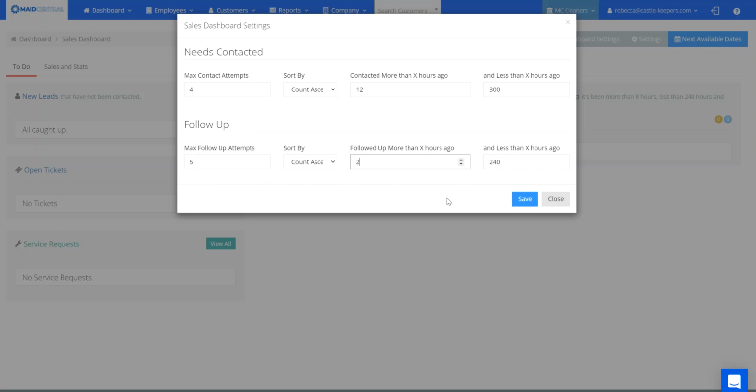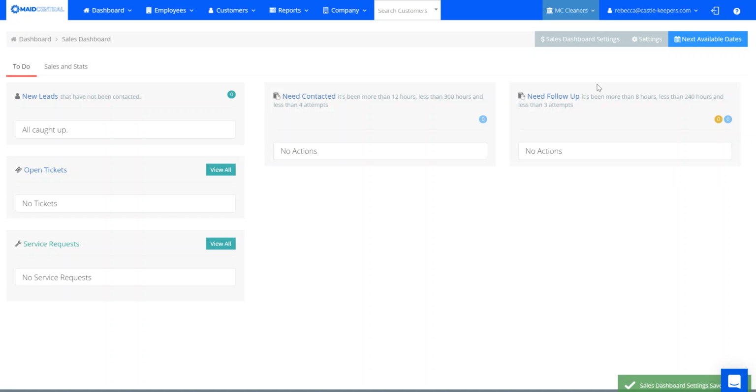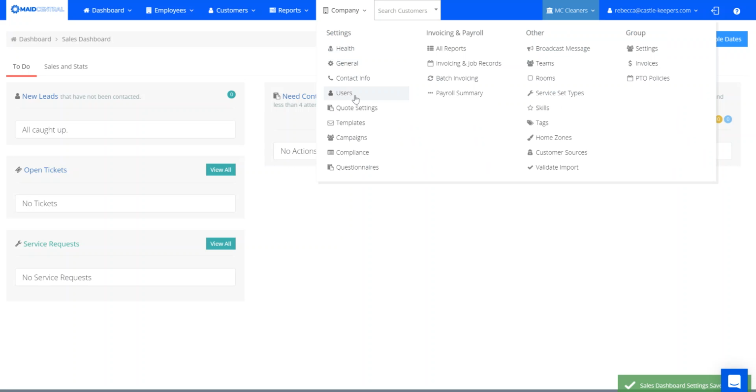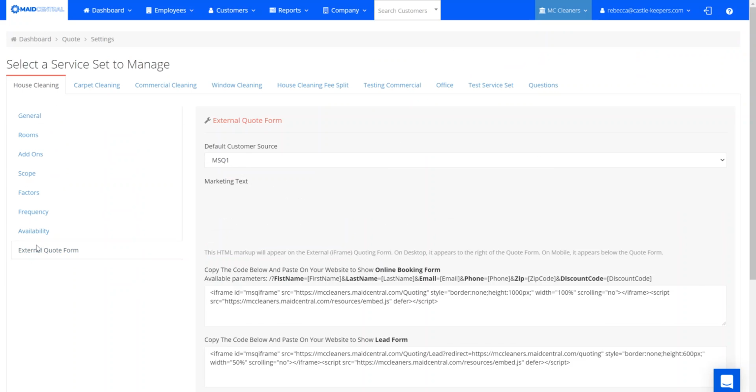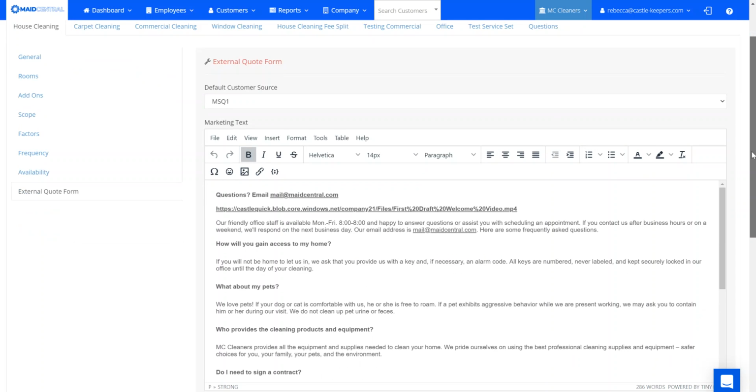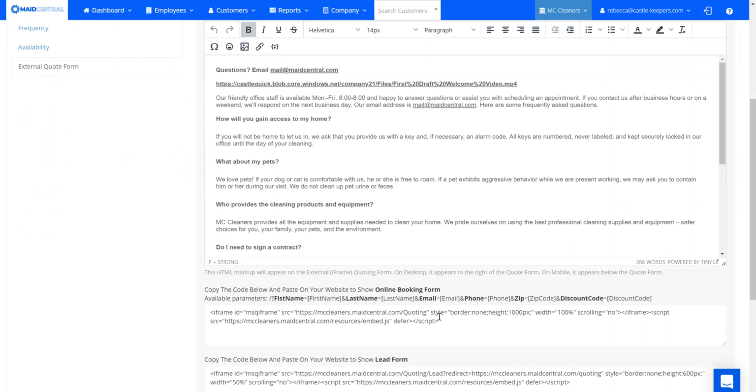And that's how it works when you're using the external quote form, which you can find under company, quote settings, and your external quote form options to either activate the lead capture form and/or the online booking tool on your company website. Thank you.